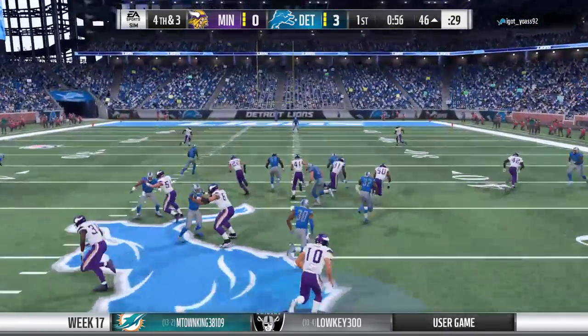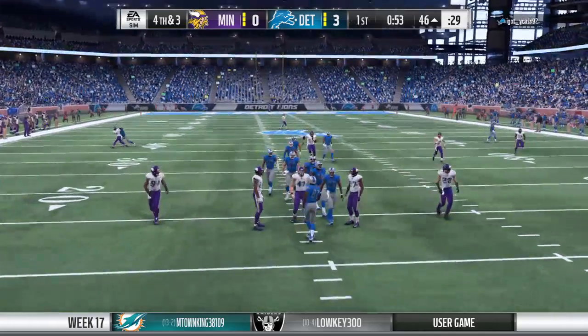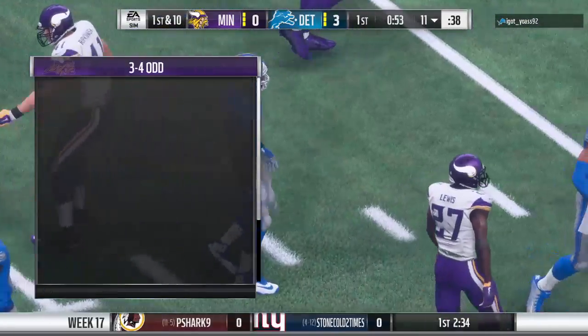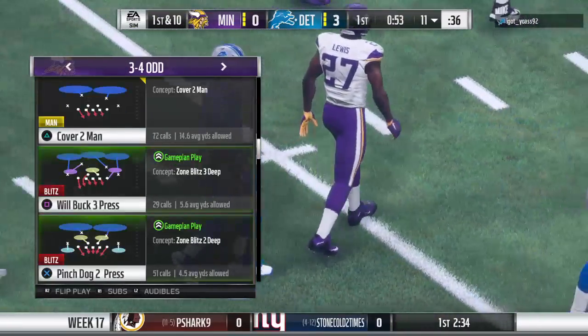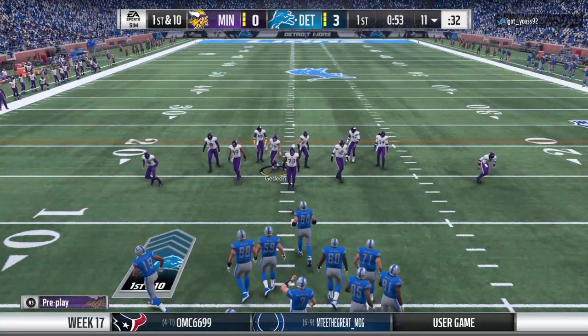They only punted twice in the win last week as he gets this one away. Fair catch called for right around the 11-yard line. No return, but it goes down as just a punt of 31 yards. And the Lions are going to take over with a long field ahead and a 1st and 10.